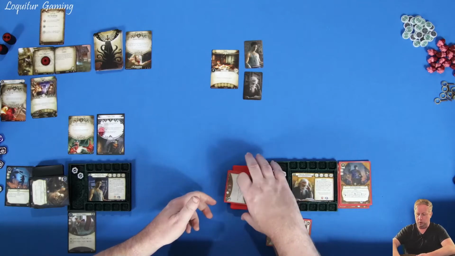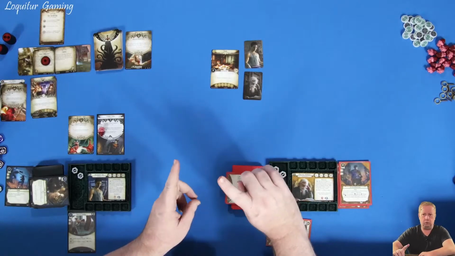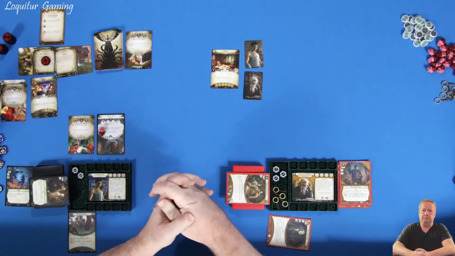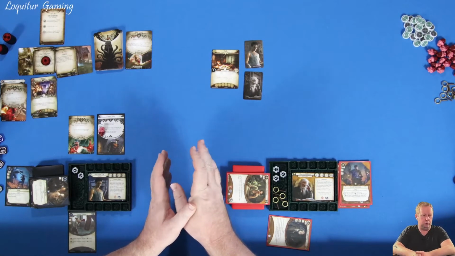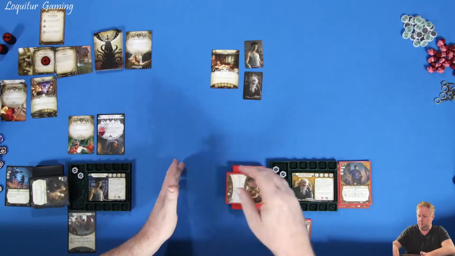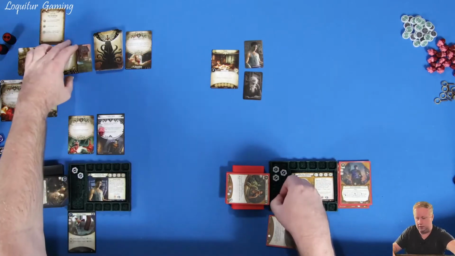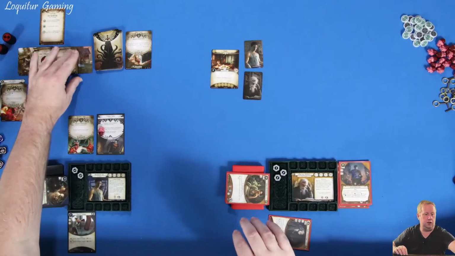We've got 4 clues. Do we turn them in? I'm going to check the rules real quick on when we turn clues in. Be right back. All right, so any investigator can turn in clues during the investigation phase. So I'm going to turn in these 4 clues because we needed 2 per investigator to advance the act.